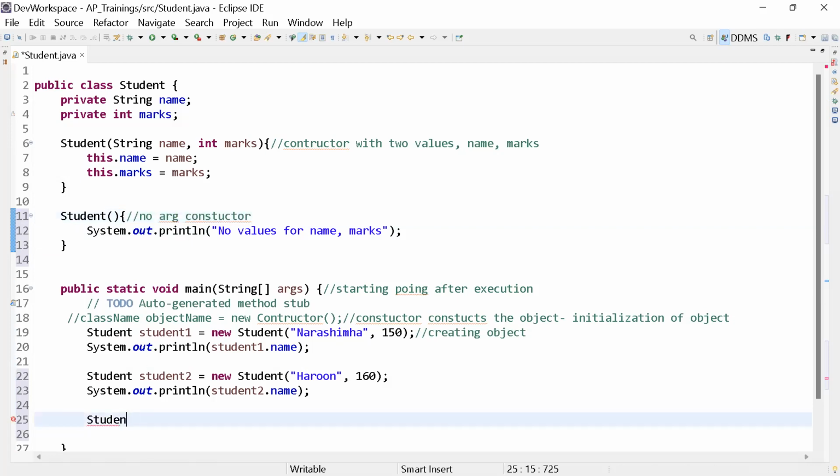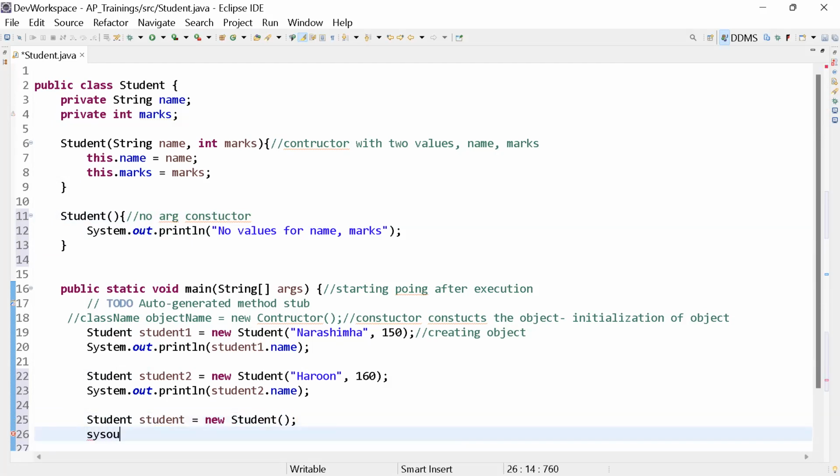So let's say student, how I'm creating the object, pay attention. So student equal to new student and just provide the empty parenthesis. Now if I try to print out student dot name, will it have any value?